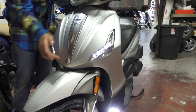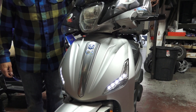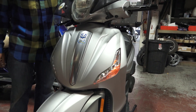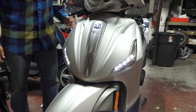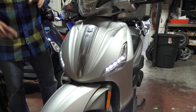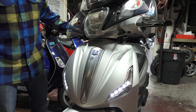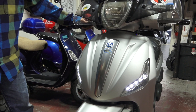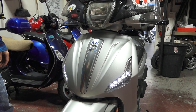Moving on up, you see the running lights that are just standard on the BV350, but I've added a turn signal module that kills the running lights as well — kind of gives it a cool look. They come back in; there's an electronic timer with a microprocessor program. I'm not going to tell you how to do it, but I messed around with it and got it all working. Certainly anybody with some technical abilities could find the same little relays, timers, and microcontrollers and wire something like that in.